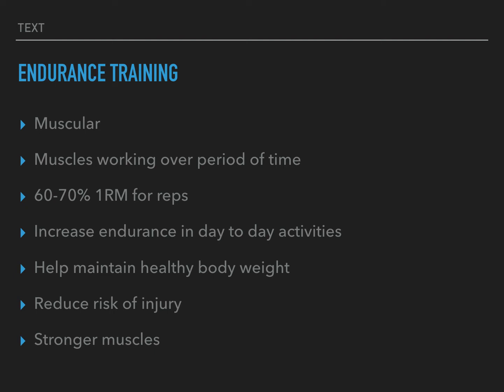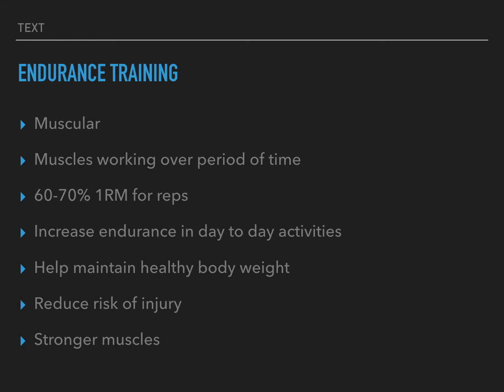Next up, we've got muscular endurance. So this is one of my favourite ones, but you know, I'm more of a weights person, a resistance training person, than I'm a cardio person. But that's not to say neither of them is important, because they absolutely are. So your muscular endurance is your muscles working over a long period of time. You can usually balance it out to be about 60 to 70% of your 1 rep max per rep. So say your 1 rep max bench press is 100 kilograms, doing 60 kilograms per rep would be classed as more muscular endurance than anything else.